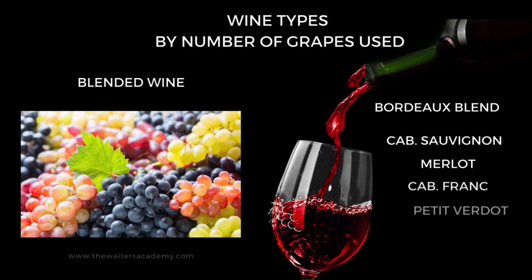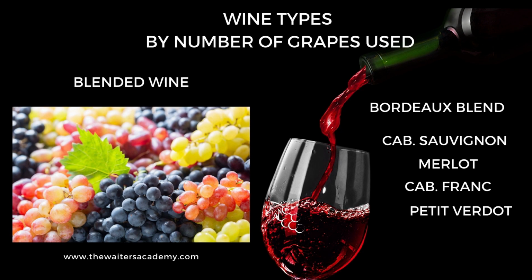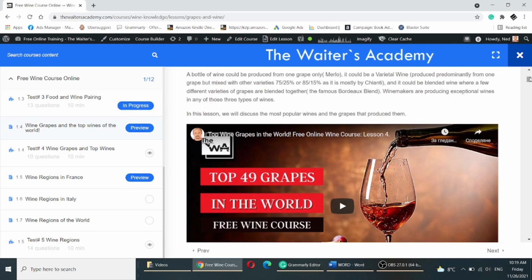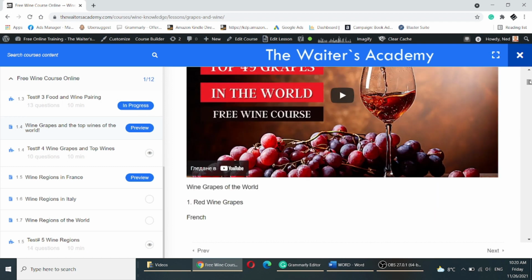And then, of course, you have blended wines. That's a wine that is produced from 3, 4, 5 different grapes. There is no dominant grape. Everything is like 25, 30%, 40%, and so on. So mixed together, and the most famous blend in the world is the Bordeaux Blend that contains Cabernet Sauvignon, Cabernet Franc, Merlot, Petit Verdot. And that's pretty much it: when you bring the bottle to the table, you should be able to say what are the grapes inside and discuss it.